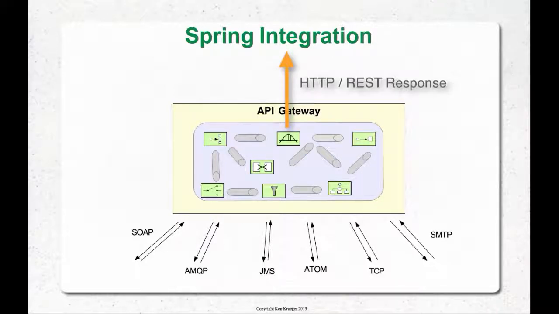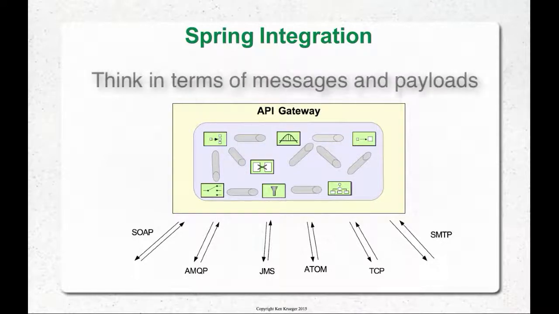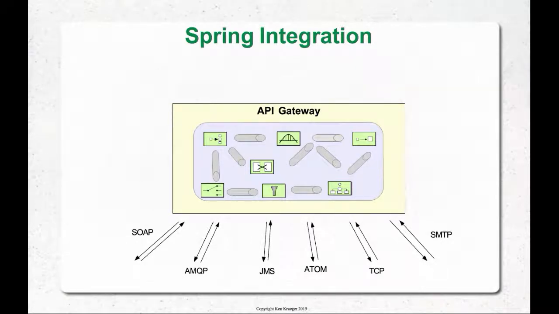Now, the advantage of using Spring Integration, other than the fact that we don't have to write code for the various technologies we integrate with, is that we start thinking in terms of messages and payloads going in and out. And when we are writing an API gateway, this is what we really need to think about: receiving messages, sending out messages, combining return messages, and so on.